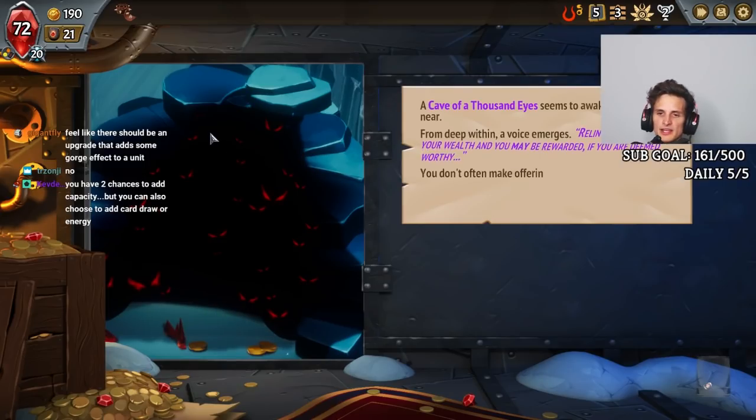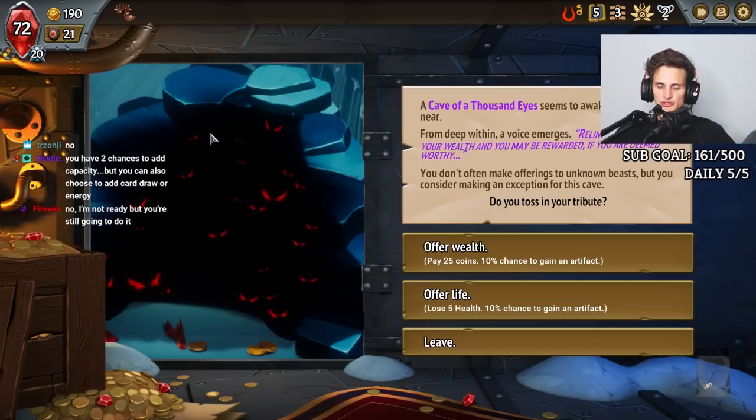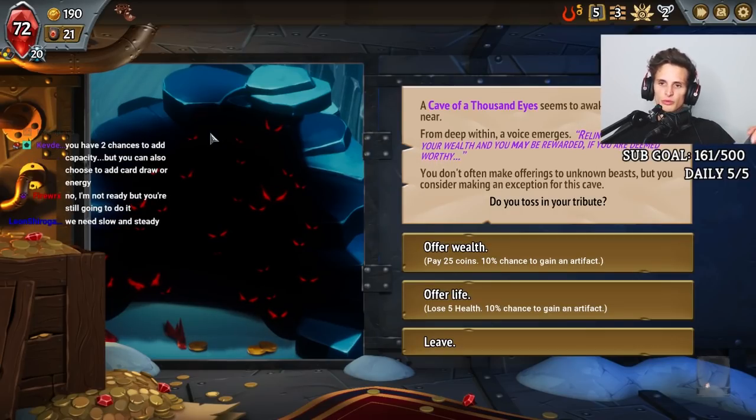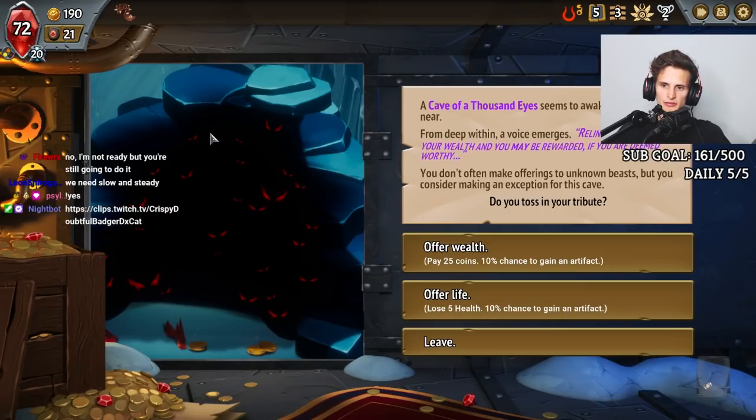Oh, it's a new one. A cave of 1,000 eyes seems to awaken as you grow near. From deep within, a voice emerges. Relinquish your life or your wealth, and you may be rewarded, if you're deemed worthy. Well, I have done this before, actually. You don't often make offerings to unknown beasts, but you consider making an exception for this cave.